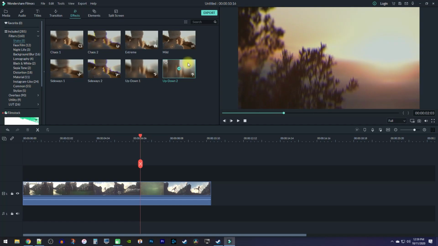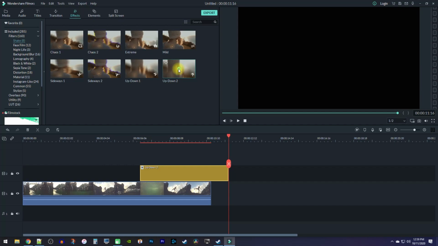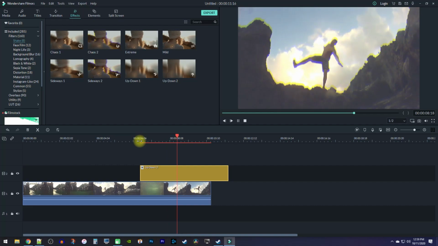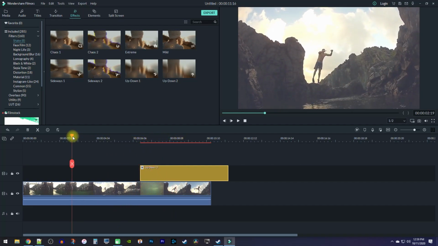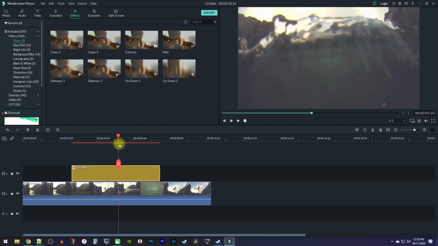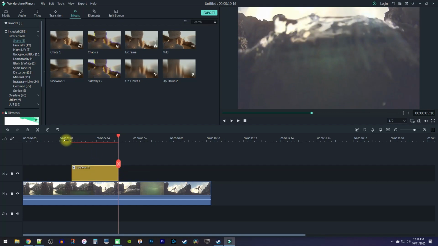Once you find one you like, just click the plus sign in the middle to add it to your timeline. Okay, there we have our shake effect, but you might want to change where it plays back in your video. To do that, move the playhead to where you want your shake effect to start. Then drag your shake effect to that position. Next, move the playhead to where you want your shake effect to end. This time, drag the ending edge of your clip to adjust its duration to the playhead's position.